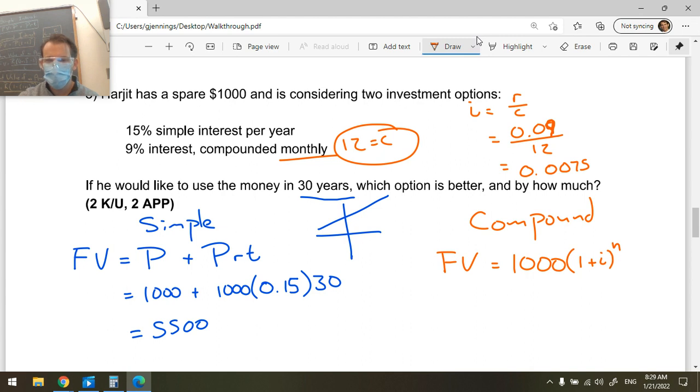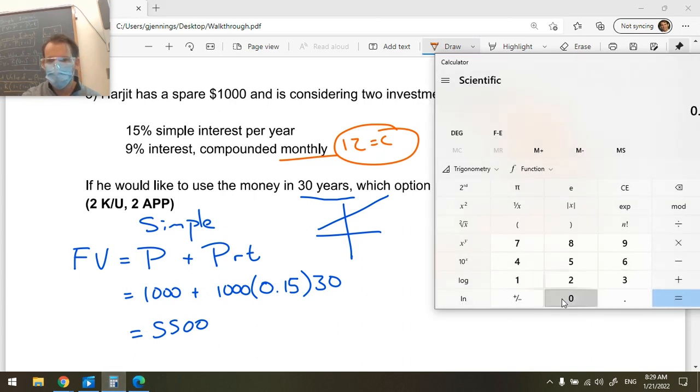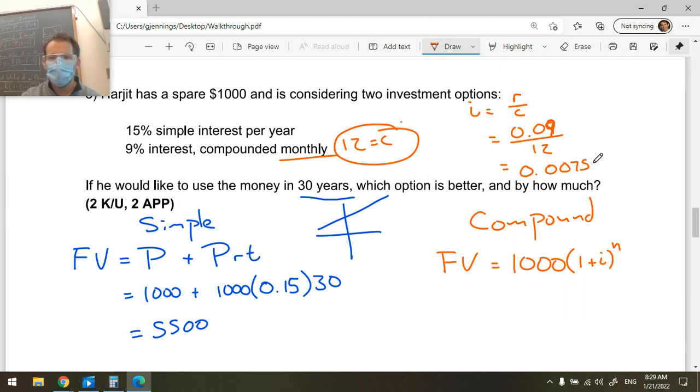Okay, so that's my interest, and I'm talking, so I should probably check my work. Yeah, okay, it's right. All right, and then let's keep going. So that's I. And then n is equal to time times the number of compounding periods. We got 30 years times 12 compounding periods per year, so that's 360, just like the degrees in a circle, 360 compounding periods. So I can substitute those values in.